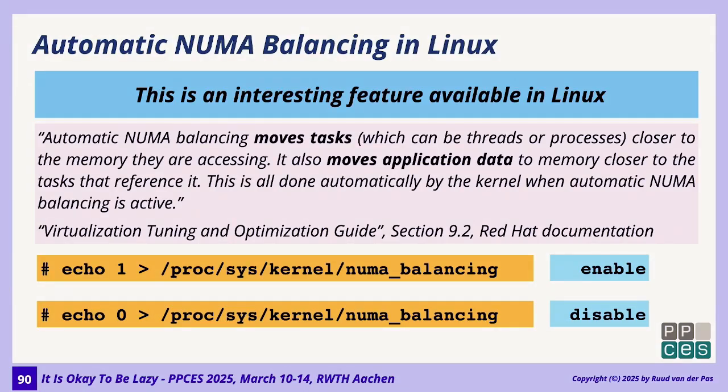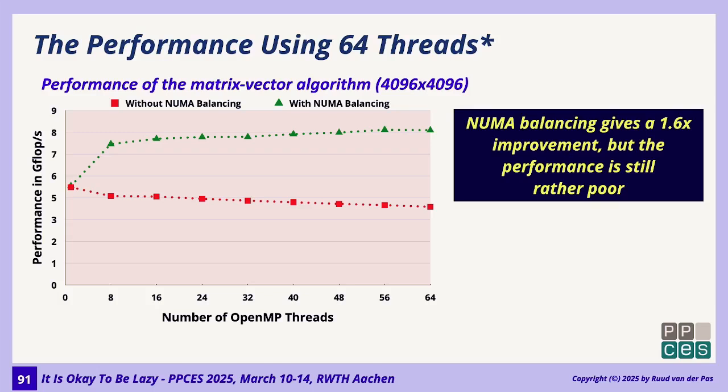I enabled it, and that's the green line. Well, that's nice. It's faster now. At least it scales. It's very disappointing still. We see a benefit going from 1 thread to 8. We see the performance in gigaflops going up. After that, it sort of flattens out, but it's sort of a freebie. I get better performance. It also shows there's a NUMA issue here, because clearly that has a big impact on performance. But still, in an absolute sense, the performance is very disappointing.